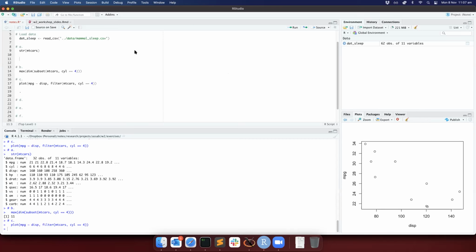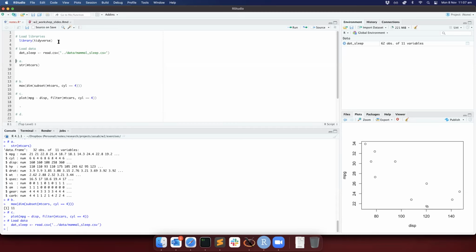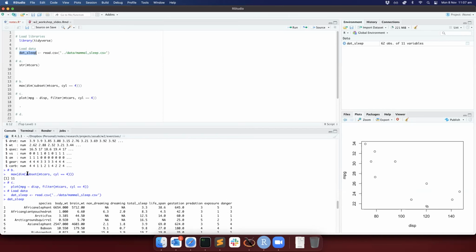I have a question about the read_csv with the underscore. As long as I activate the tidyverse, like by doing library(tidyverse), should I always use the underscore version, or would it change? Can I apply it to all the data that I use? Yeah, that's a good question. No, you definitely don't have to use it.